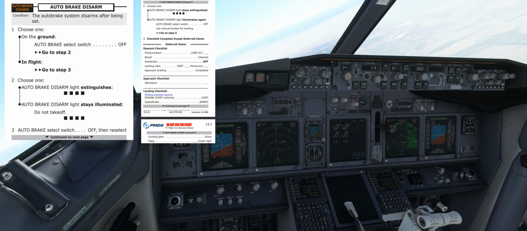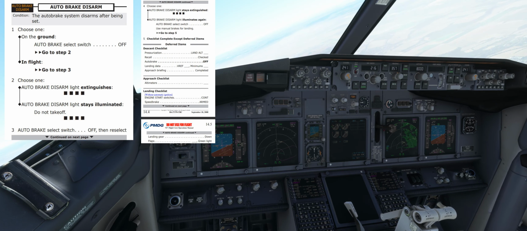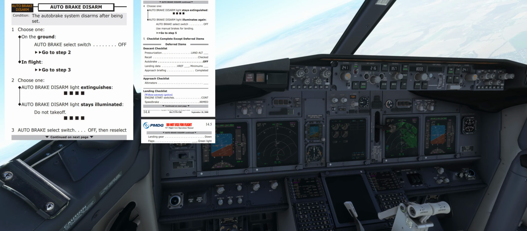Now I'm going through another part, because one of the parts of the QRH is the so-called performance in-flight section.